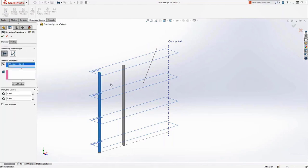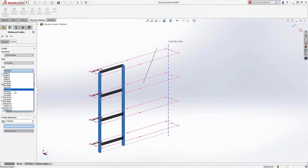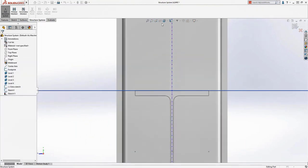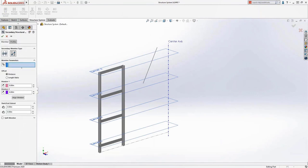Now, when I have these primary members in place, I'm going to do secondary members, which hang between the primary members. I'll say, okay, between two primary members, and I want one for each one of these planes. You'll lay that on there. I can mix and match different profiles, so I don't have to use the same type of steel profile for the whole thing. I'll just change how those are trimmed or how those are oriented.